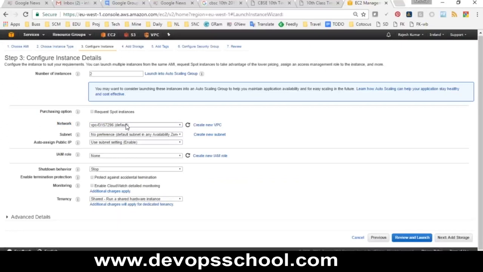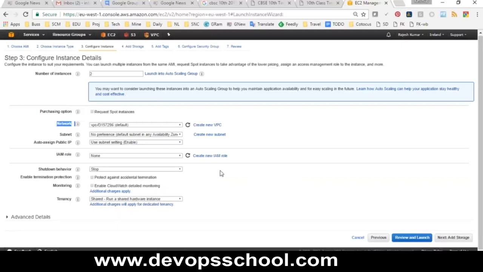You can create as many networks as you want, and you can create subnets accordingly. And here you can see that we have around three availability zones: EU West 1B, 1C, and 1A. As of now, I'm trying the Ireland region, and that's the reason I'm having three availability zones. If you try the Mumbai region, which is a little bit costlier than the Ireland region, there you can see two availability zones basically. Okay, so this is the stuff.